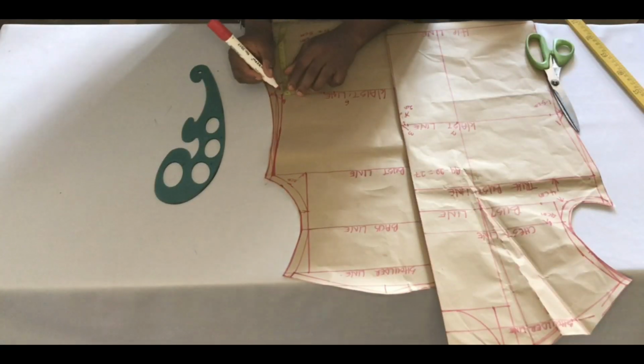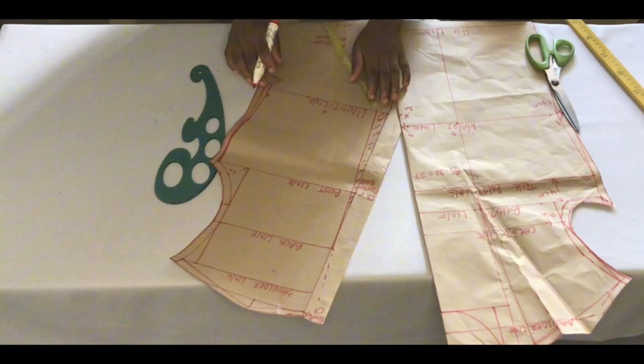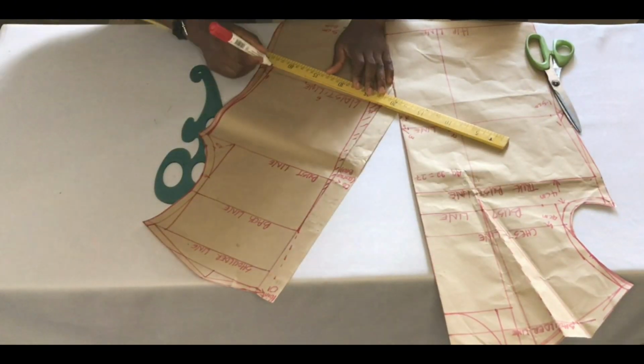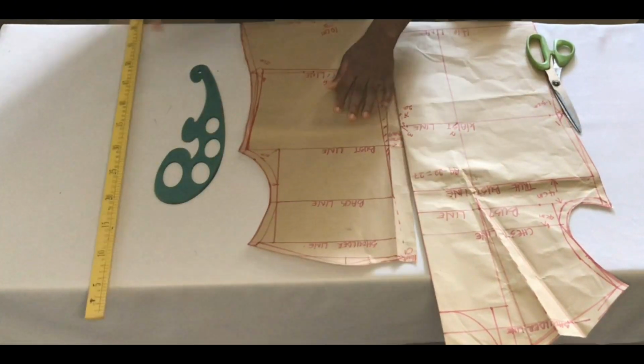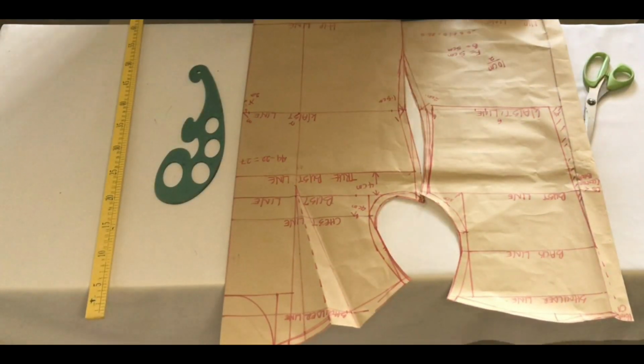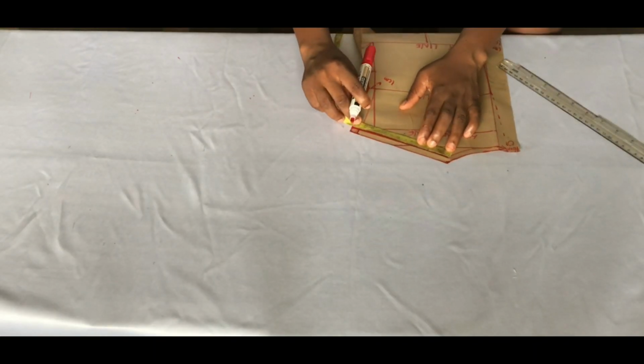At the side, come down by 0.5 cm so that it will match the front, and then connect it to your waistline. This part may not be necessary if you are using the full bodice block, but if you are going to be using a half length, you have to cut it out and use it that way.